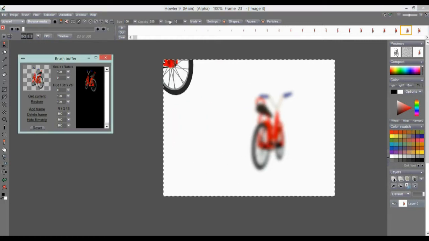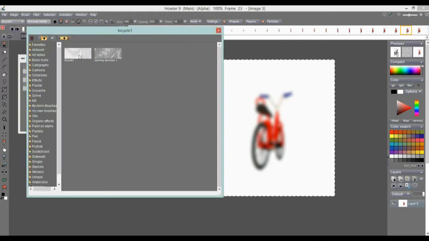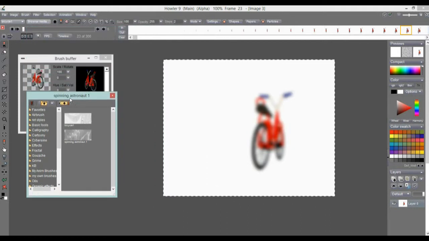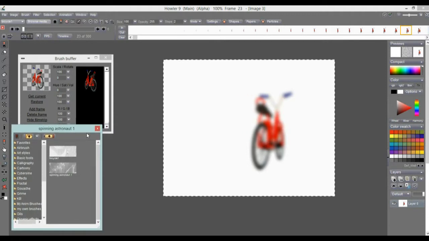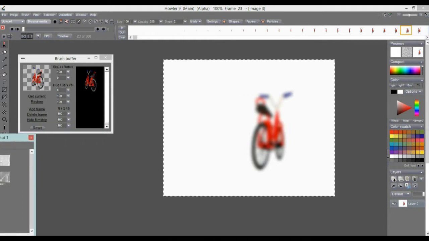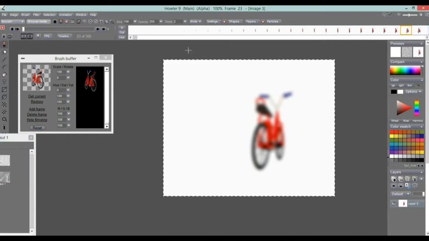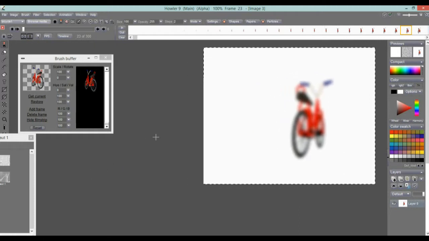So if I click this guy, that one has a step distance of 16, but if I go to the browse media, and I might even tack it down if I keep going back, selecting this will not just select the image that was saved with it, but also all the parameters, including the step parameter, the step distance. There's really more to a brush than just the images that it contains, especially for an animated brush, but also the parameters such as the opacity, the size, the step distance, and all these other parameters you see here on the settings, random size, speed scale. All of these are saved in the media browser. Okay, but anyway, back to this.